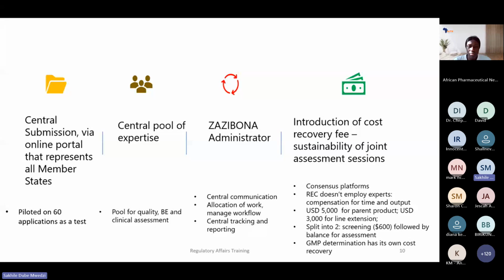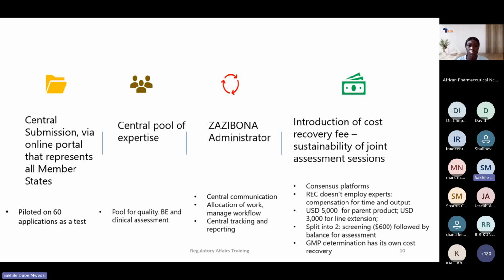So you pay a screening fee. In the piloting, that was only $250. But this time we're actually asking for a greater portion of this being $600. And the main reason is that if you don't screen a product well enough, it's going to give you challenges. And some of the challenges that we saw within the pilot is that we ended up having to go into additional review cycles because we had not taken the trouble to screen our products as they came through.